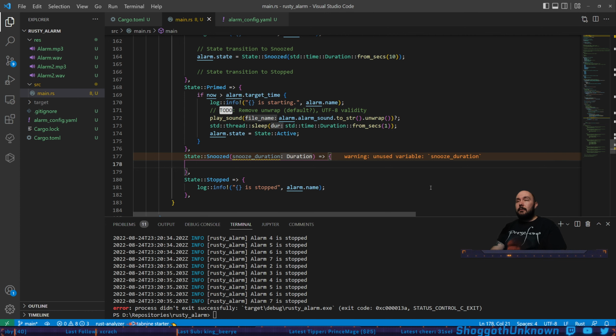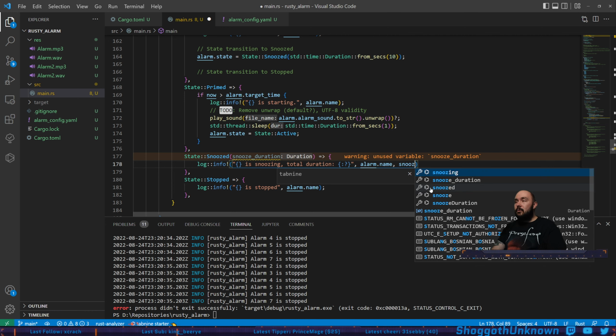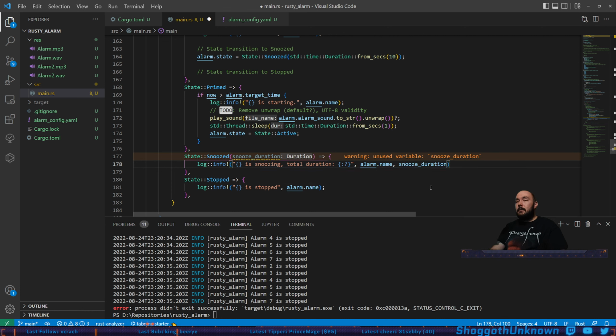So let's do, we're just basically going to say alarm is snoozing, alarm.name. And we're going to say total duration is snooze duration.